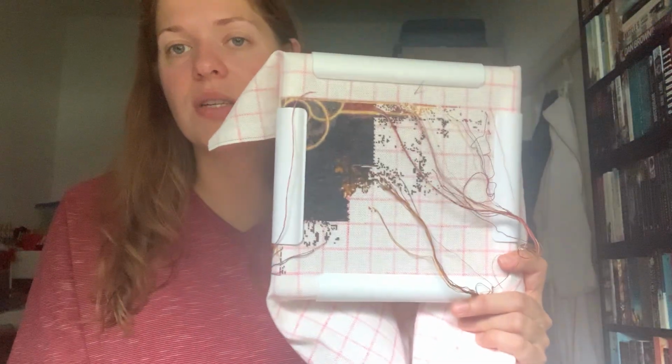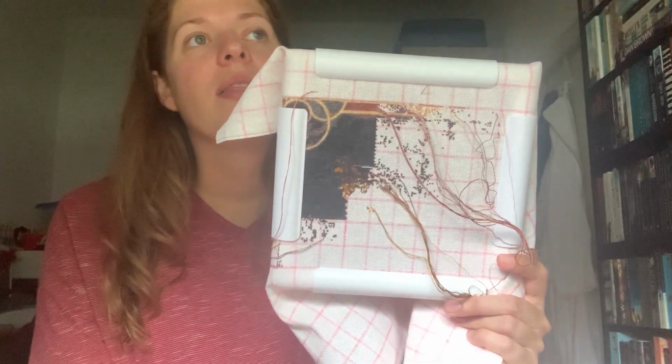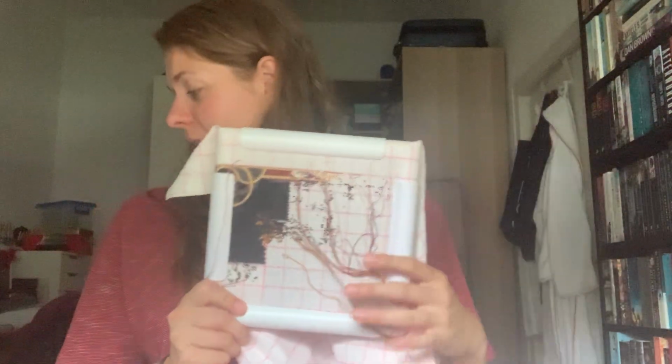The only thing I realized I should have done differently, since this is such an extremely dark piece and there's about 80,000 stitches in black in here, is that I should have gone for 28 count, and I'm doing this on 25 count. But as you can tell from a distance, it doesn't really matter. You don't see the white through, but I think I would have liked the coverage a little bit better with 28. Either way, very happy, and maybe you will next time see my first ever full coverage design page finish.